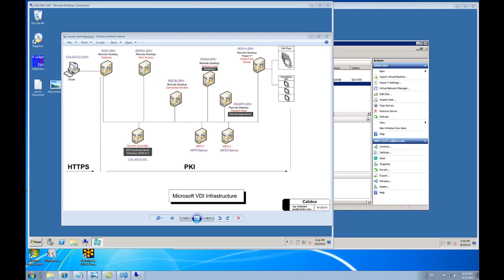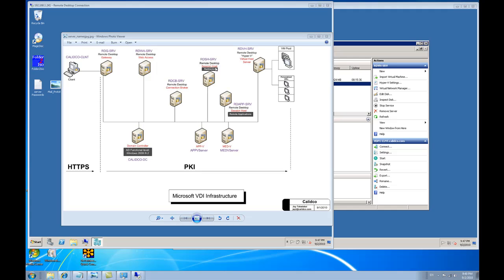The remote desktop connection broker is also another function that allows the load to be distributed. So if the same application is published for hundreds of users, it makes sure that the application gets distributed evenly in the remote application session host farm, and takes care of the load balancing. Another function of the connection broker is to allow users to access the virtual host servers and the pool of virtual machines, either in the pool or a personalized virtual machine.